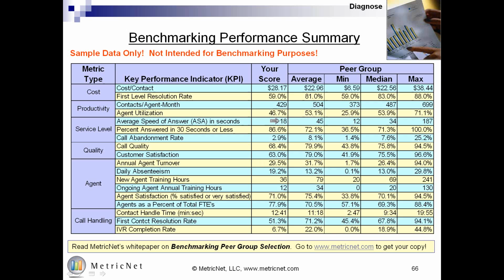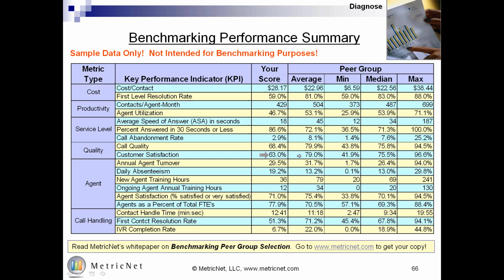Their ASA went up to about 50 seconds. Their abandonment rate went up to about 6.5%. And we saw their cost drop down to between $20 and $21 per contact. Fairly simple diagnosis. It's not a real complex story. But if you understand how the key performance indicators are connected to each other, how they impact each other, how they drive each other, you are put into a powerful position of pulling the levers that you need to pull to achieve desired outcomes.